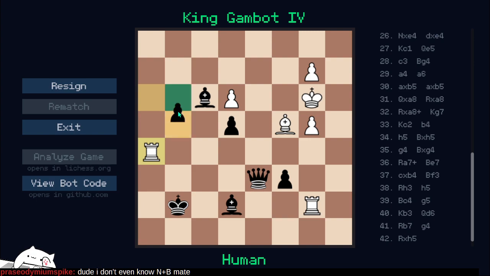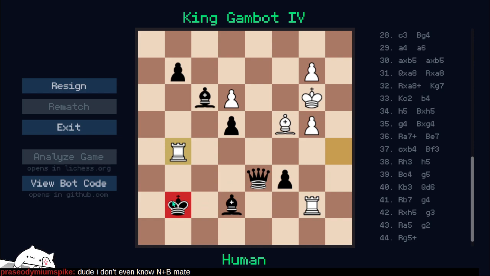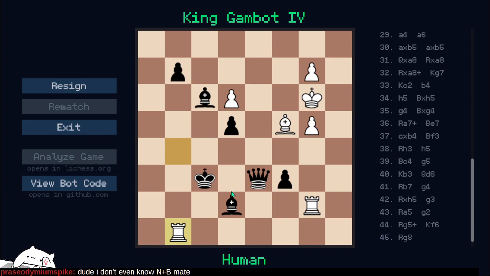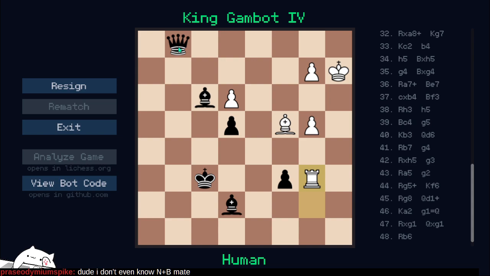Oh my God. Why did I do that? Was so excited to win this. Well, what's the best way to win this now? Check. Promote. There we go. Okay, how do I can't defend the pawn. And yet, if it's not check when that's taken, maybe I don't care as much. I'd like to take this pawn.